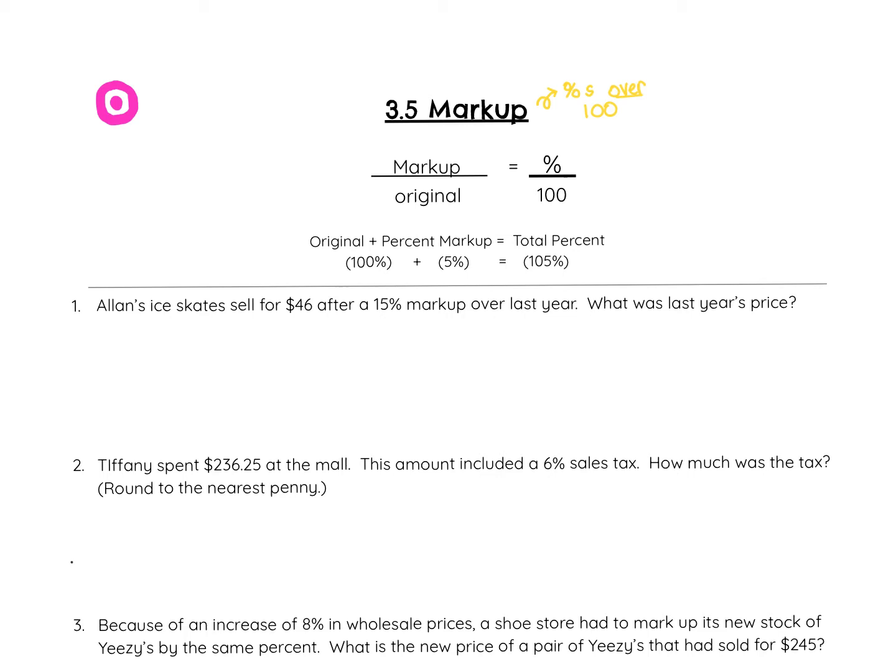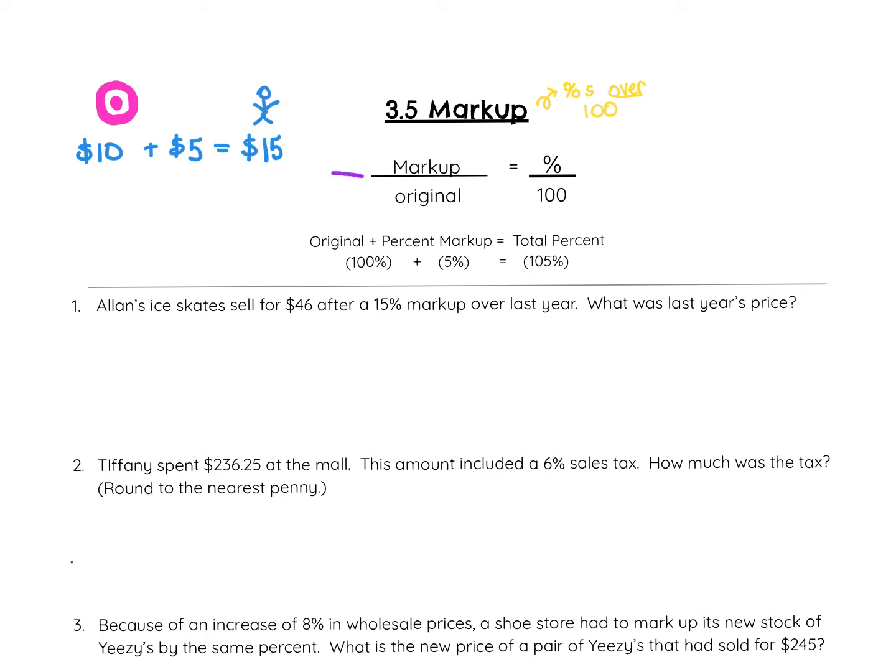We'll talk about Target. So if Target buys an item from a manufacturer for $10, they're not going to sell it to you for $10 because they wouldn't make a profit. So they're going to add $5 to the price of that item, and they're going to sell it to you, the customer, for $15.